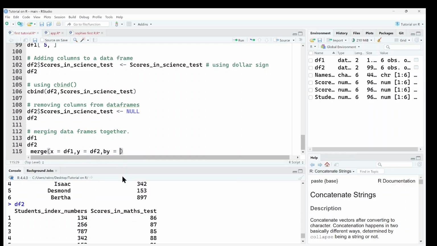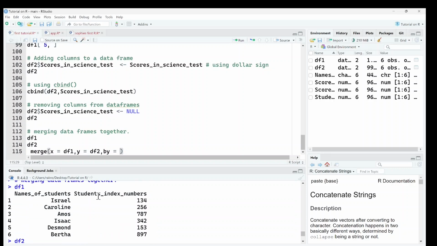If you pay close attention, the column that will make things very easy for the merge function is their index numbers, because that is the unique thing here. For df2 we have index numbers, and for df1 we also have index numbers.